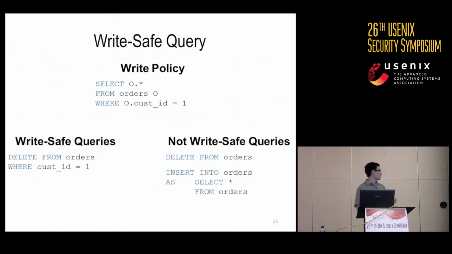So another example, we have the write policy, and the query on the left is obviously write safe because, again, restricting it to the authorized tuples doesn't change its result. Whereas the other two queries aren't write safe. The first one's not write safe because its behavior changes when we restrict it to only the authorized tuples. And the second one isn't write safe because it's not read safe. So the inner nested query, the select, we already know isn't read safe from before. So this by definition isn't write safe.